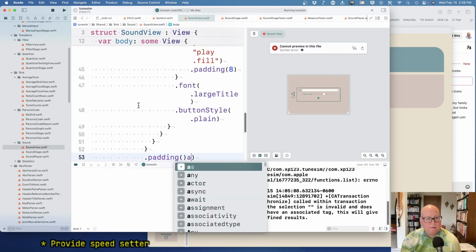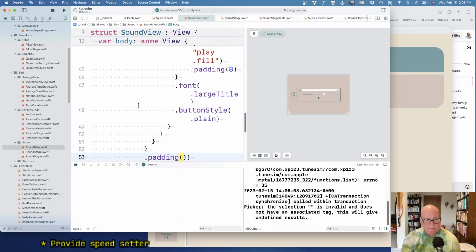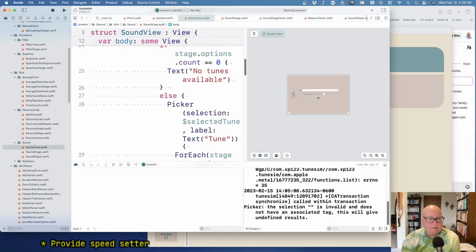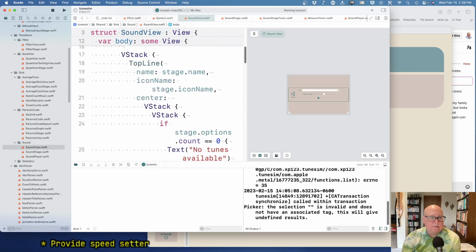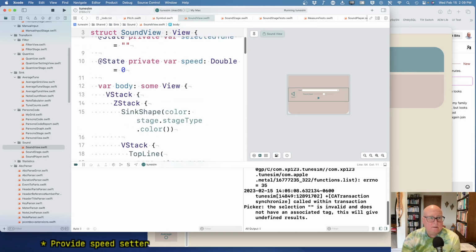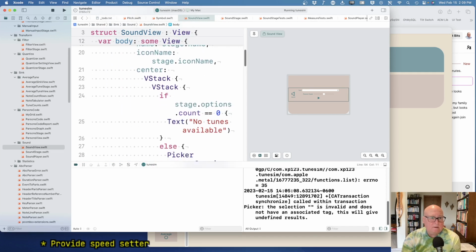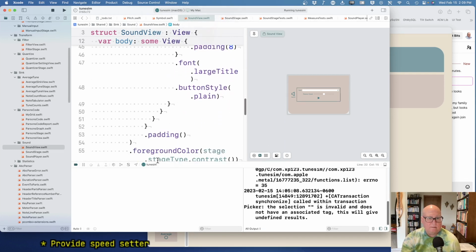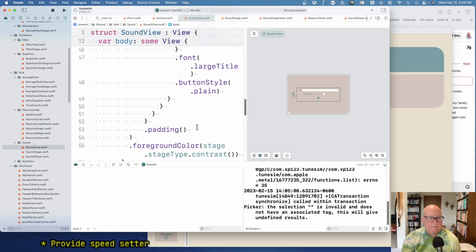Oops. That parenthesis closes out the top line. Okay, so, right. So let's take all this, heading there. Extract a method.